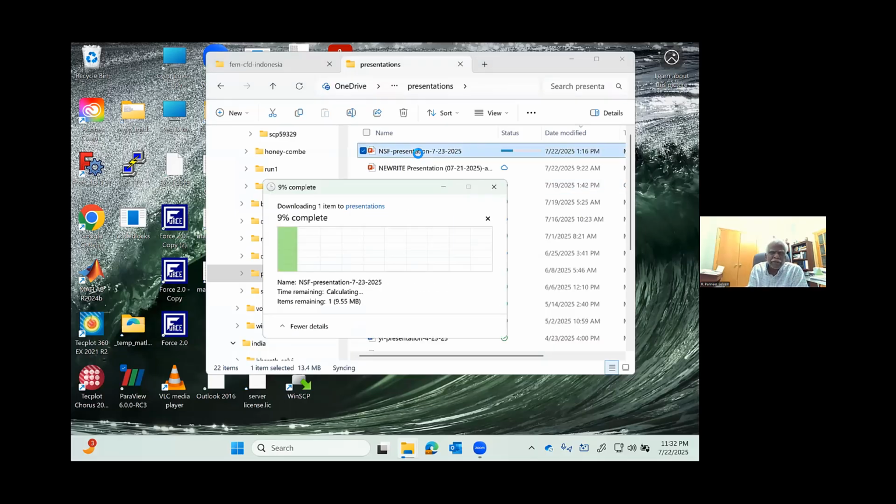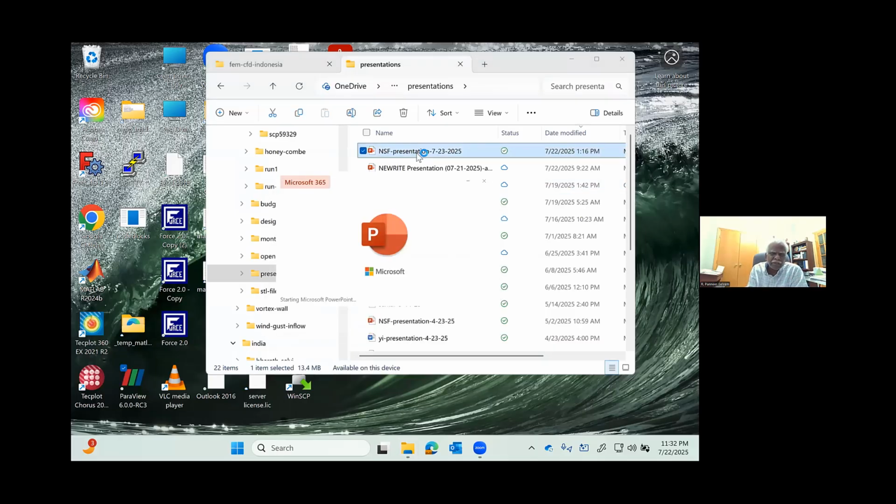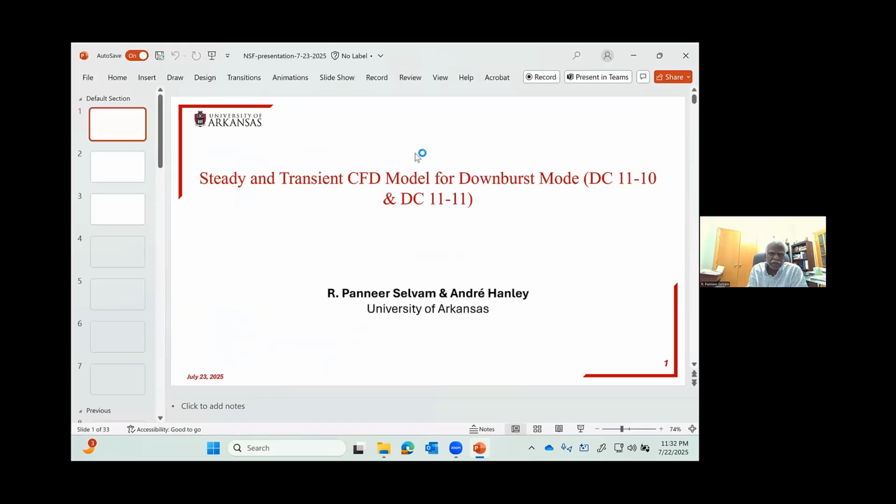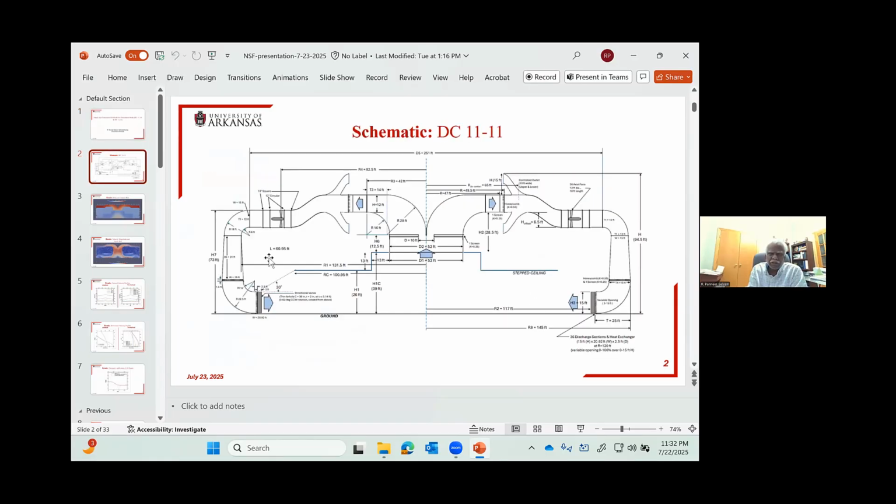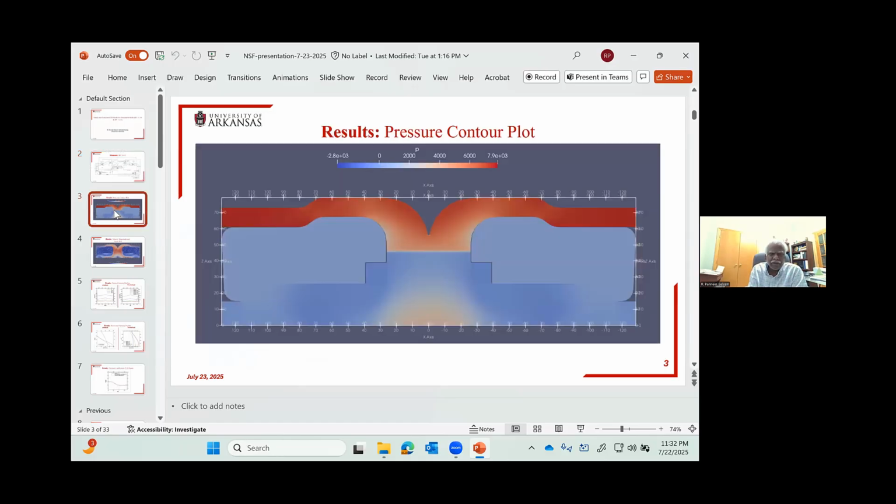So here you are looking at different ones I am doing. It's a very complex geometry. This is one of the geometries I'm trying to do. In this one, it's 3D, about 20 million points or more. Here you are looking at the cross section. This is using ParaView.